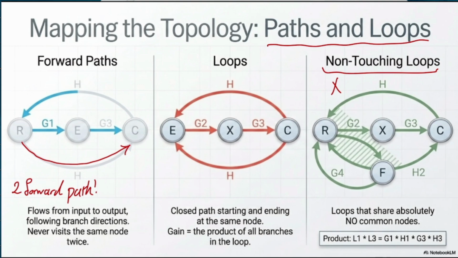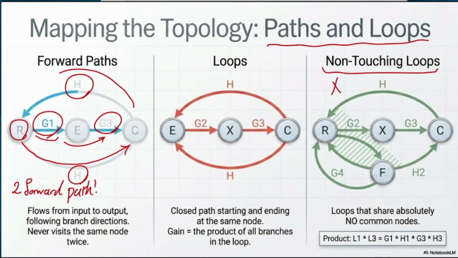What is a forward path? A forward path means that whenever you're moving from one specific point, for instance in this case my input, whatever path you're choosing should only move forward. You don't have any backward condition. For instance, in this case I have G1 times G3, which is going to be my forward path. I have H, which goes from R to C, or from input to output, as another path. But I cannot consider this one as a path, because as you can see over here, it is moving back to R, which I don't like.